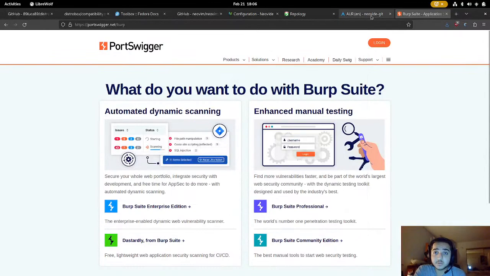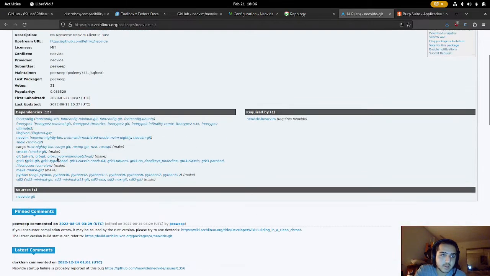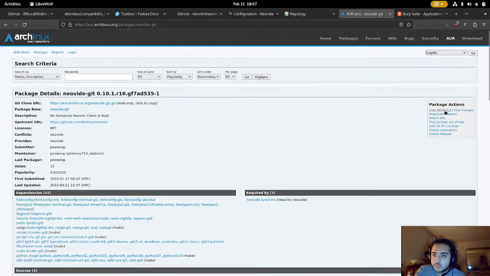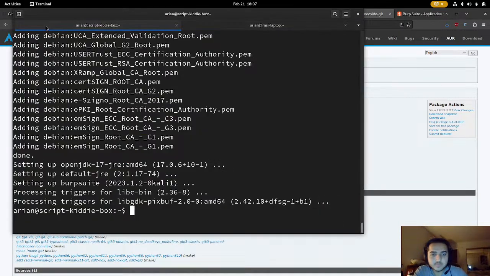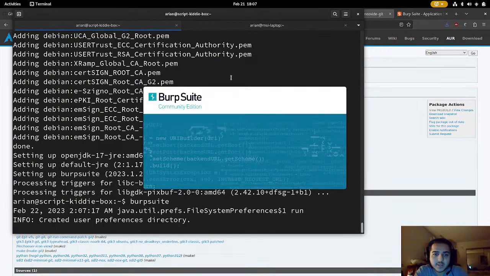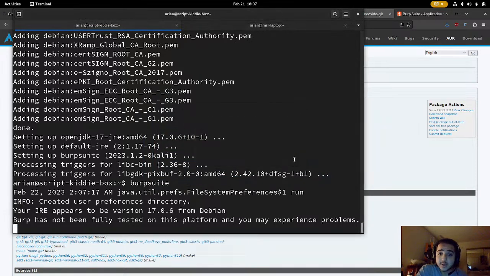Obviously, AUR is good because you can read it. Where's the make package? Here you go. View package build. So you can read it. It's a simple shell script type of thing. It's just a bunch of variables and how it's supposed to be built, right? Whereas this fella does it for you. So here, can I run Burp Suite? Look at that. It's a proprietary tool that's not packaged anywhere else, and it is GUI.